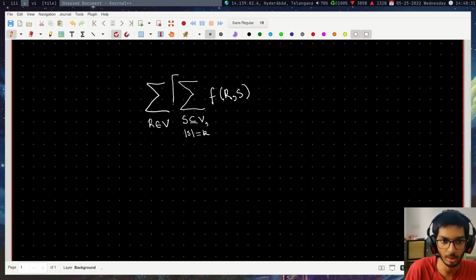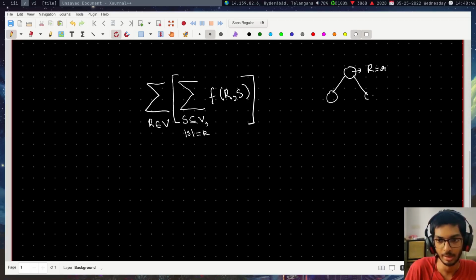We will try to calculate this sigma first, and then we will later on worry about how we can calculate it for all possible roots. That is, we will root our tree at a particular value R and calculate the internal sigma first.